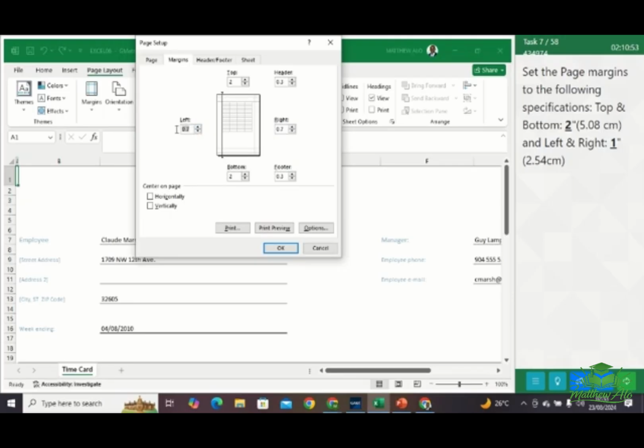You can just type this out. Okay, so click OK.